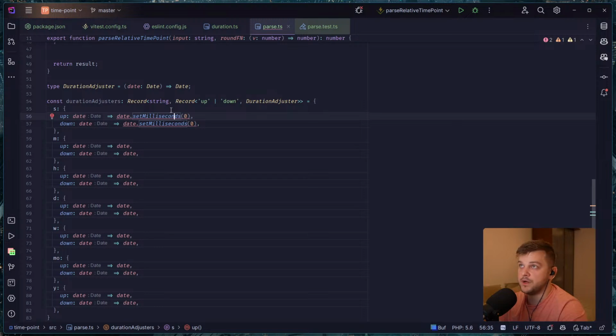So for example, if we're upward rounding the seconds, therefore seconds and milliseconds go to 0 and minutes go up by 1. At least this is the idea. And I guess this is the reason for one bug that we do have, and we have it reported.